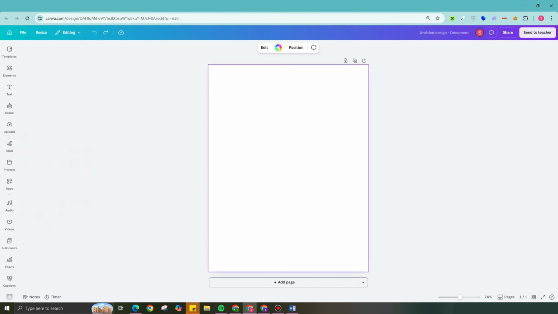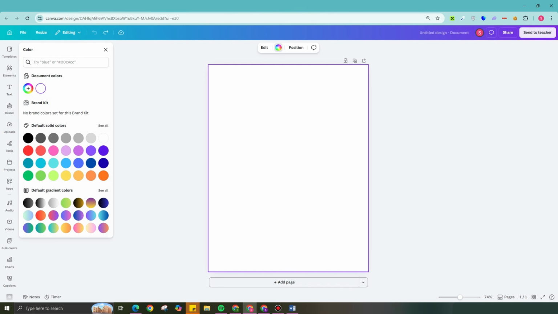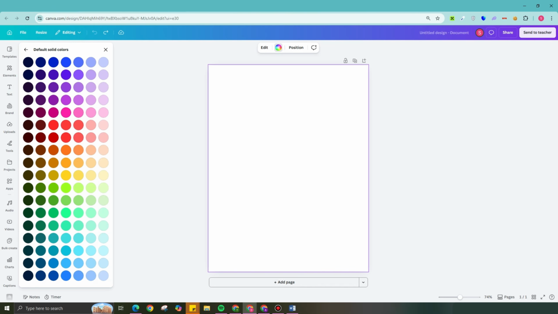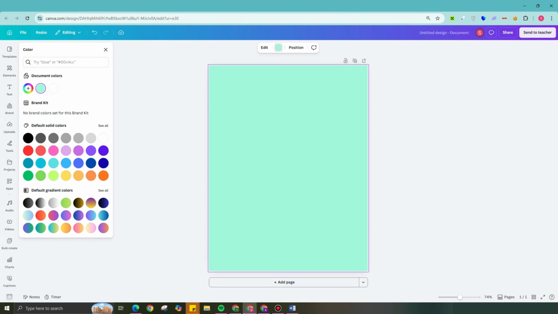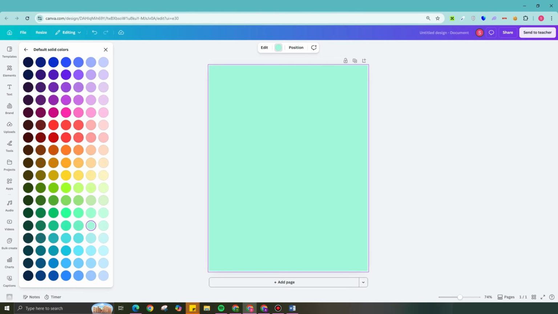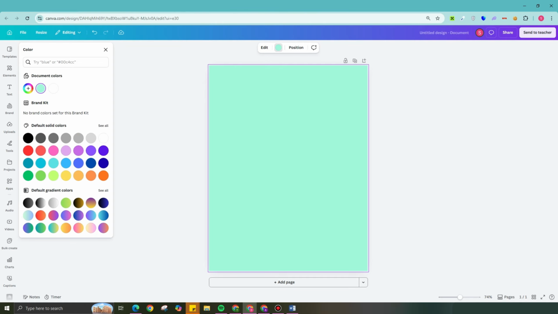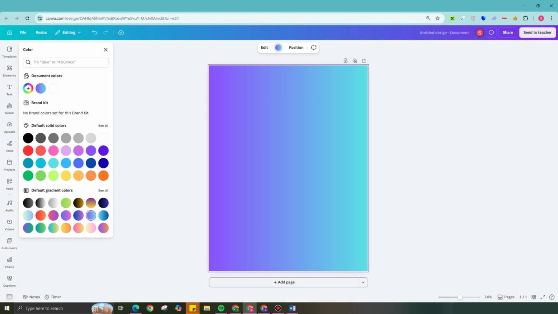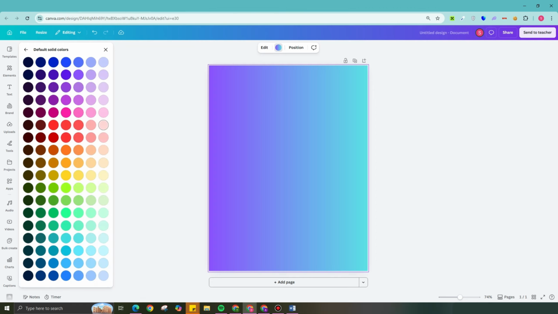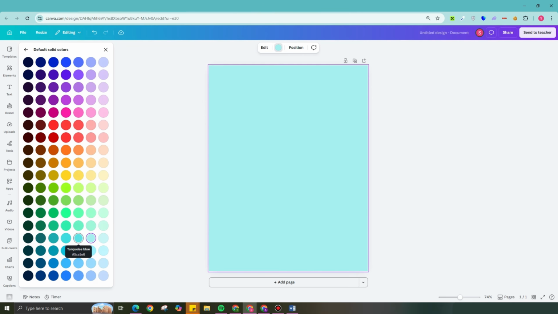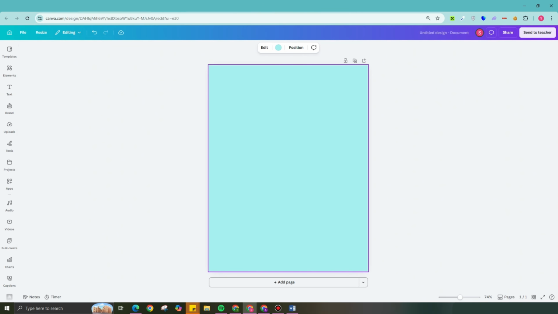First you have to go to the background color. You have to select that specific background color for your digital product, here for the ebook. You can search for solid color. You can also search for gradient color. You can just pick from any of these colors right here. And then once you have that perfect color that you can use for your background, then it's time for elements or text. So here I'm going to look first for the perfect background color for my ebook.